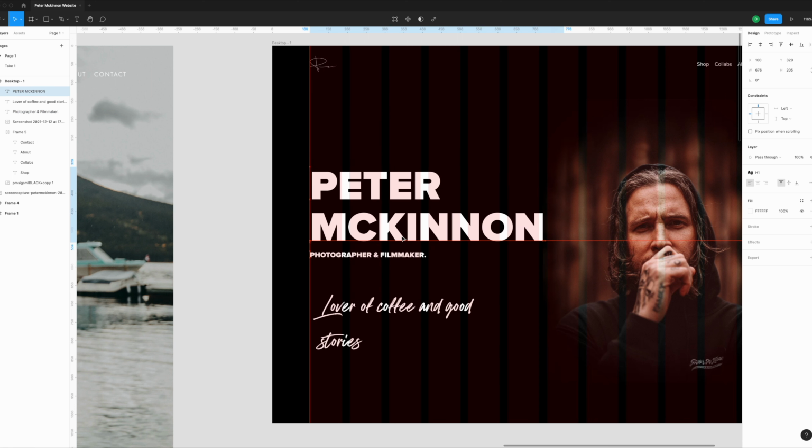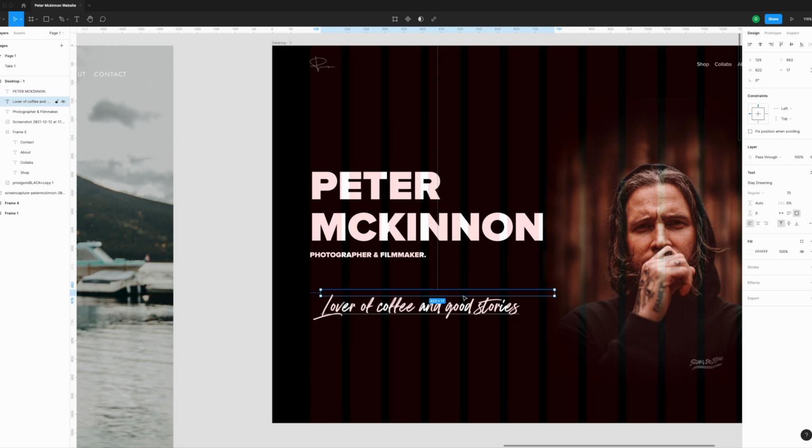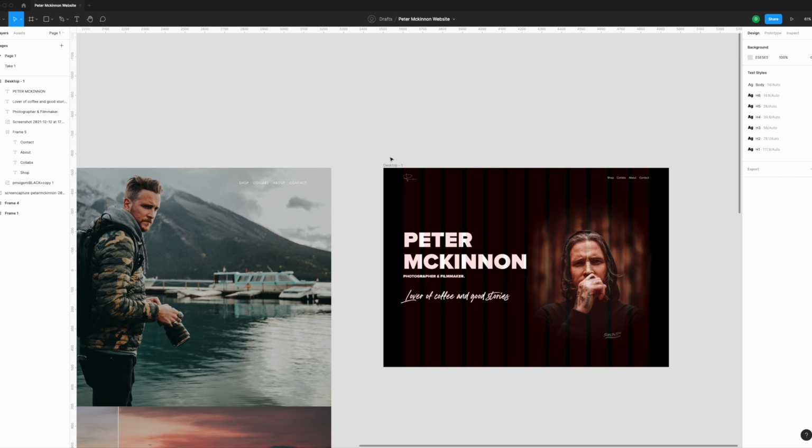Make sure that these are properly aligned, and I want this to fit on a single line, so it's perfect. Nice. If you look at a glance, you know who he is, you know what he does, and you kind of have a teaser of what he loves or some of his passions. So that will instinctively make you curious to start scrolling down to see what this guy is all about.